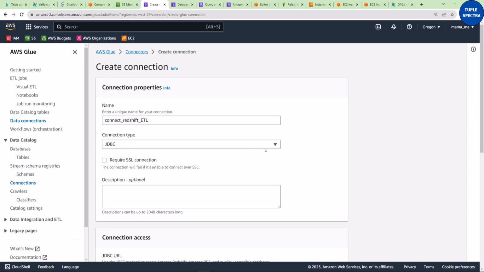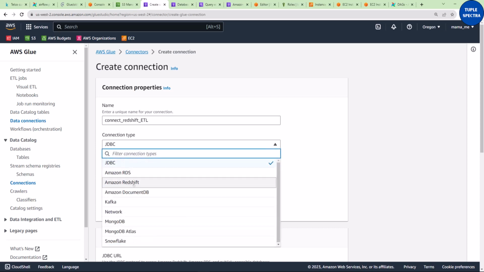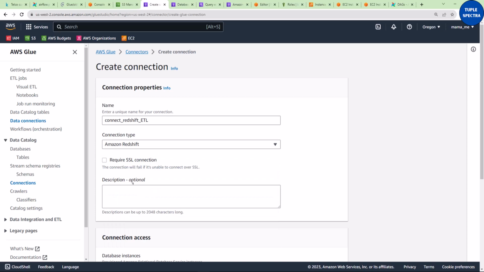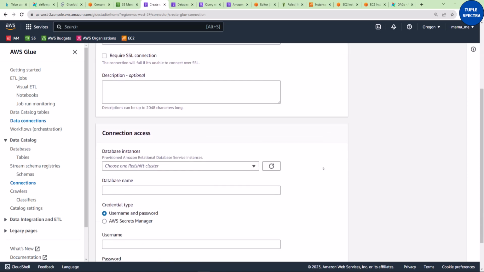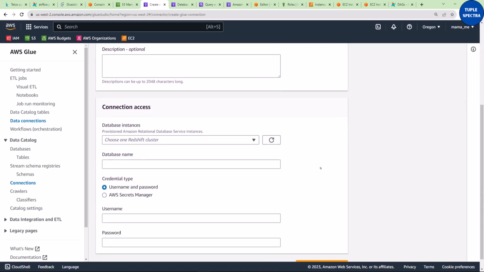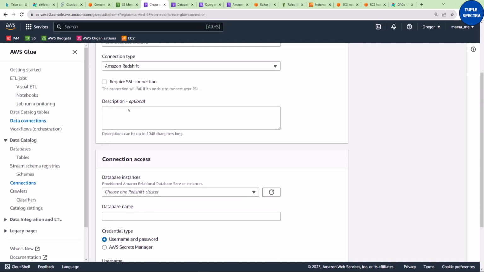Then what is going to be my connection type? I will come right here, it is Amazon Redshift, because we are trying to create a connection point from Glue to our Redshift. So I will click that. The next thing we want to do is look at this connection access. You can leave this, you can put a description if you want.